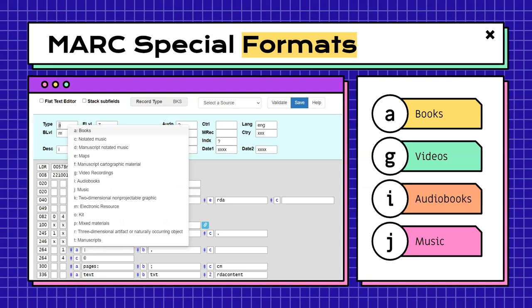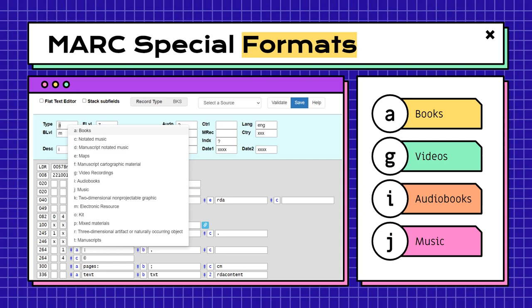All right. So really the crux of when you're starting to catalog a special format, and in Evergreen, is your type. It comes down to your type. And of course, it's one of those great menus where you can right click and you get the drop down menu. Now, of course, your A there is your book; put that D in for large print format, and it becomes special. But look at all the choices we have there.